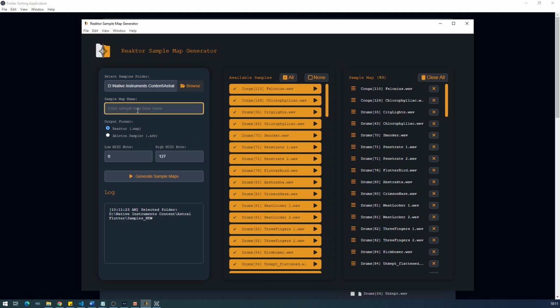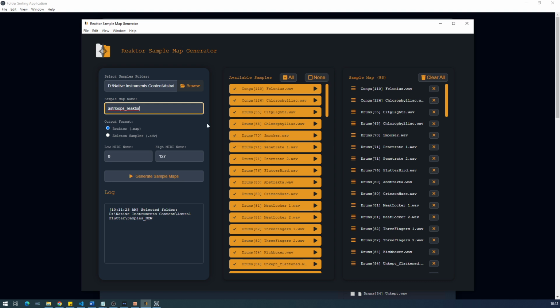So if I call this sample map now Astral loops, and I'm going to call it, in fact I like to just put, call it Reaktor, and it's selected all of those.